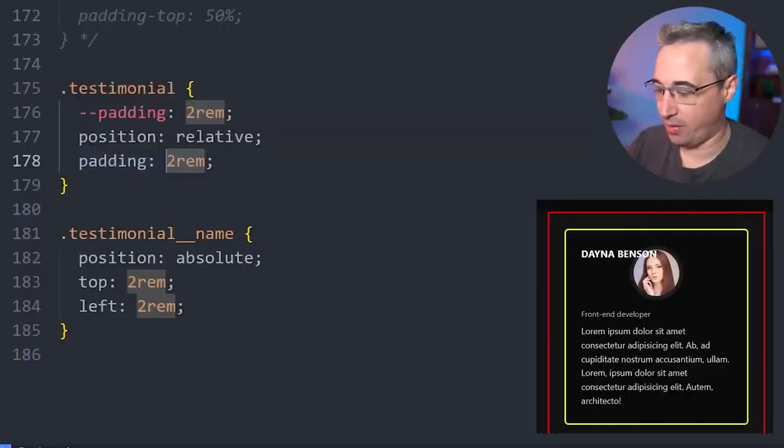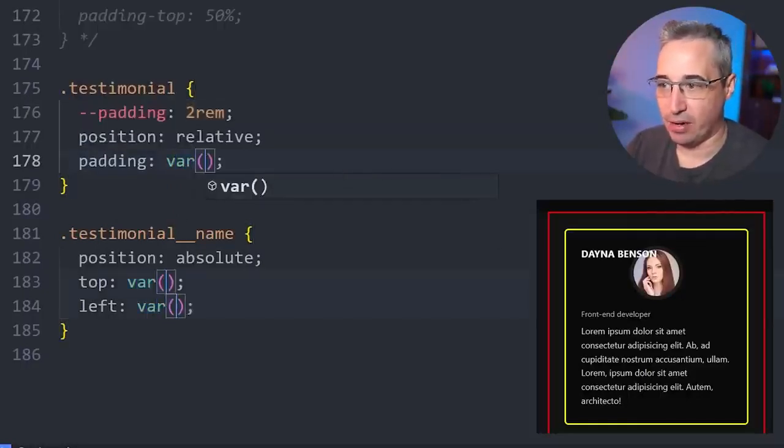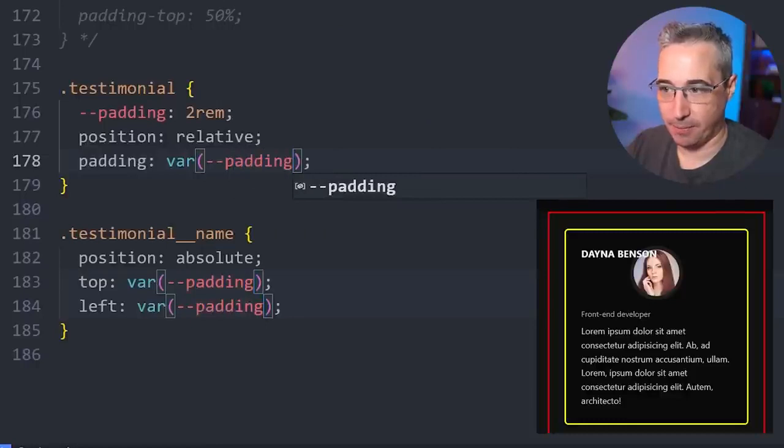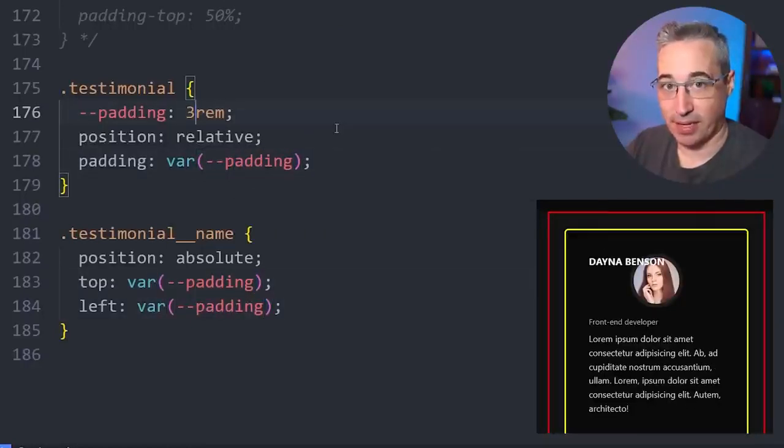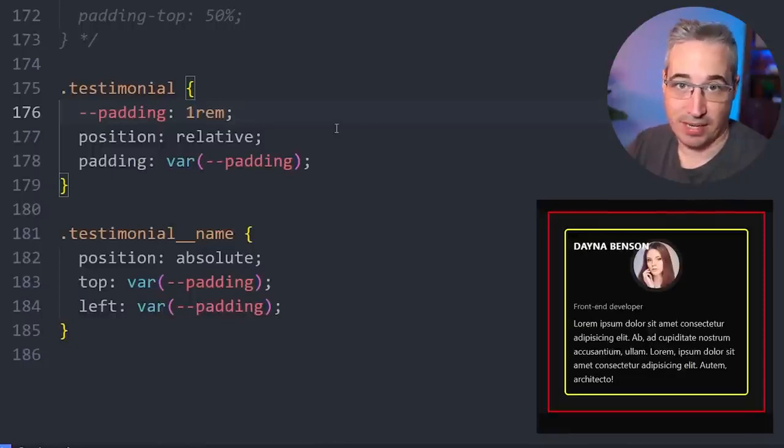and then you could set this as a custom property. So we could do all 3 of these at the same time and do a var and do padding there. The advantage with this is when I change this one and hit save, it changes all of them. So if you do need that positioned element to be relative to the original content box, this is one way that we could do it.